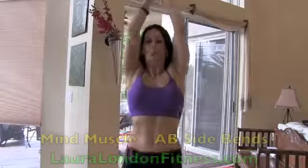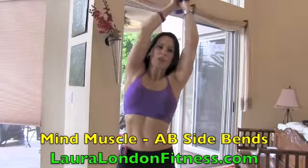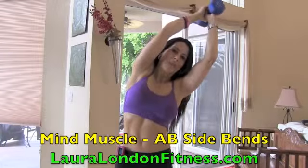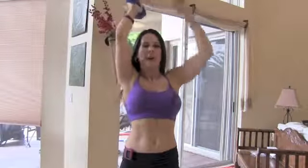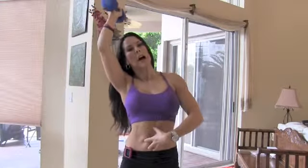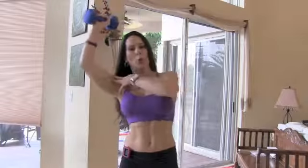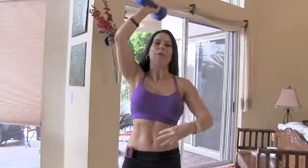All right, put one of those weights down. Next, the weight is going over your head, feet are hip width apart, and we're just going. We're doing some ab side bends. But the secret here is when we're leaning to the side, pulling up with those abs. Don't pull from your upper body. Really focus on pulling up and feeling your abs. All right, here we go. Ready?